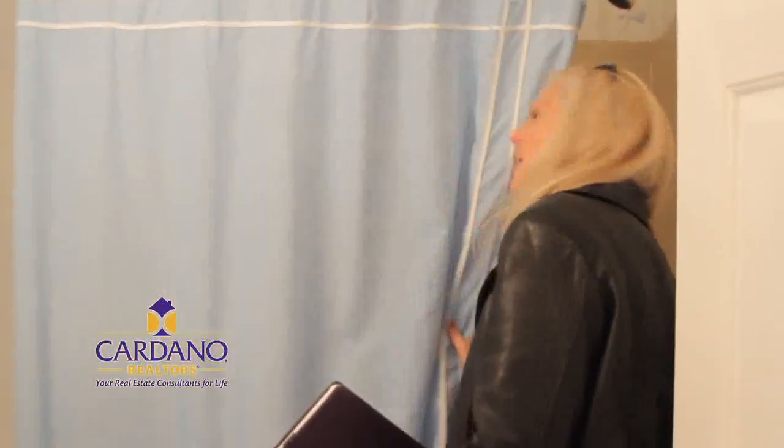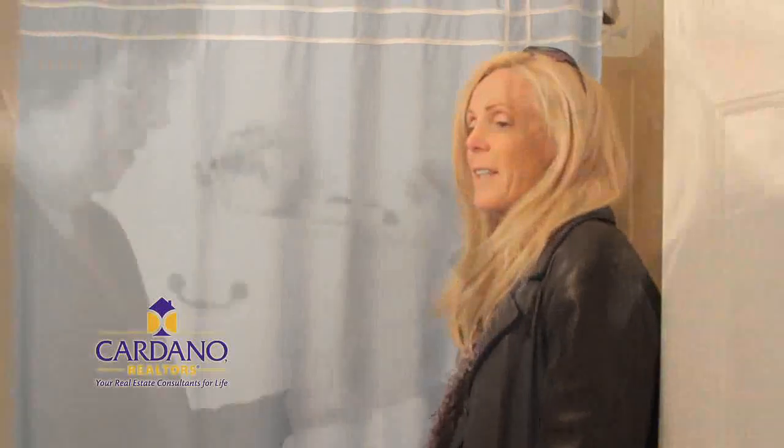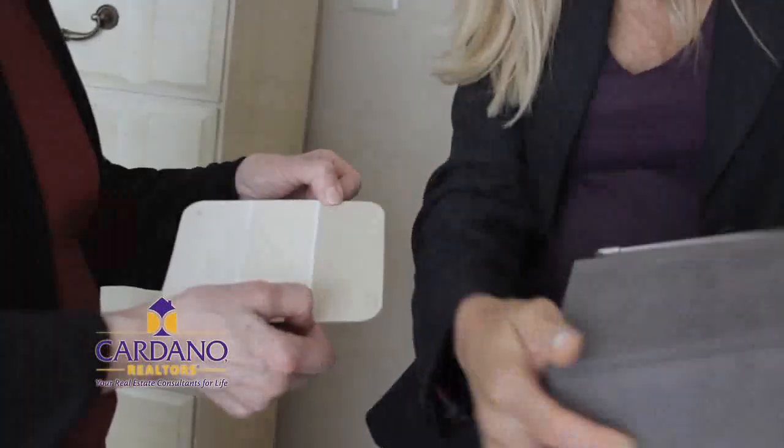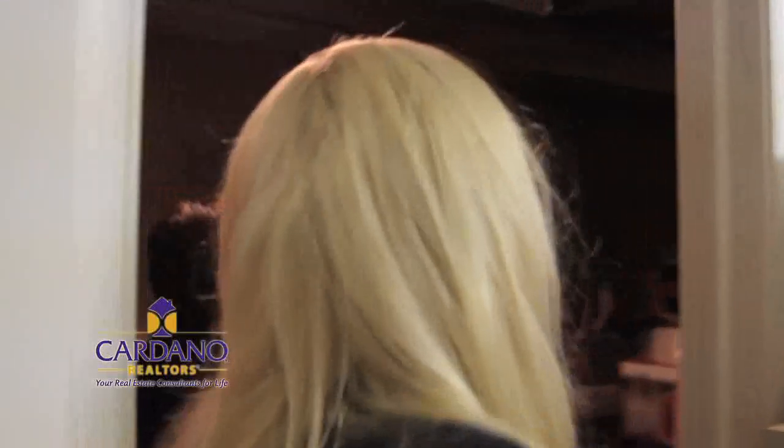So don't worry if your home is cluttered. We can look past the stuff and give you concrete direction on what you need to concentrate on first, second, and so on. So give your home a chance to get top dollar and shine for the buyers when it's showtime, and schedule your home for its free room by room review now. It is a free service given to all of our home seller graduates.